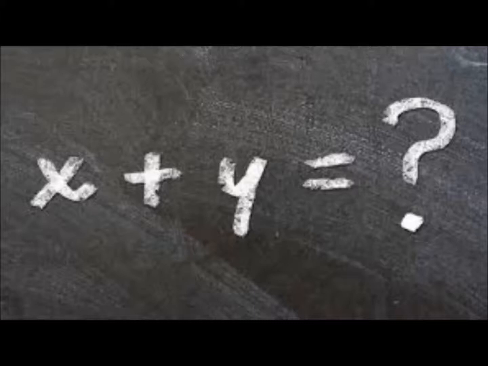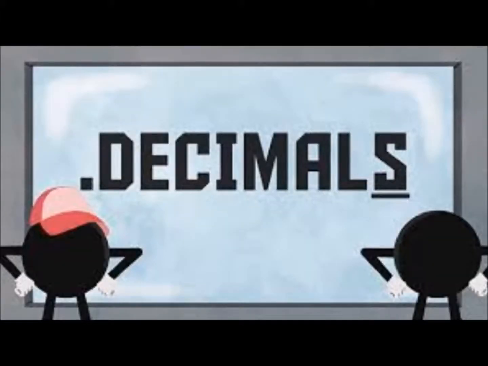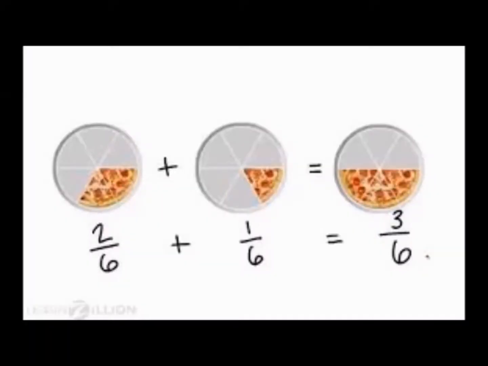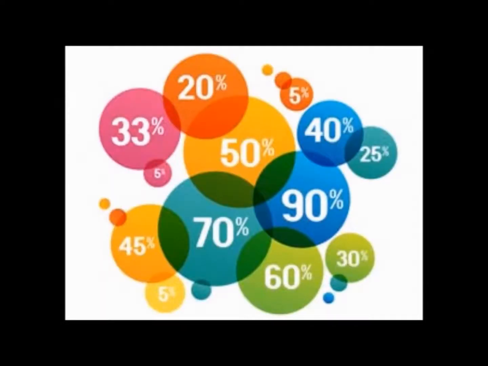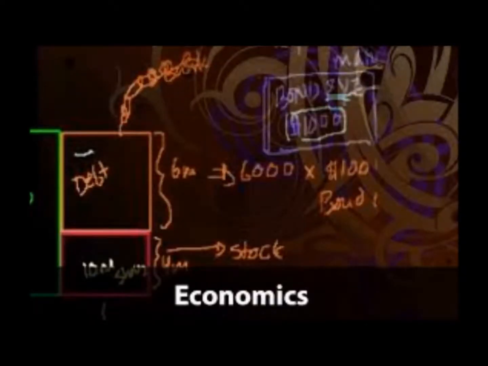A decimal is relating to or denoting a system of numbers and arithmetic based on the number 10, tenth parts and powers of 10. A fraction is a numerical quantity that is not a whole number. A percentage is a number or rate that is expressed as a certain number of parts of something divided into 100. When doing your taxes, you can make the whole process so much easier with a basic understanding of percentages.